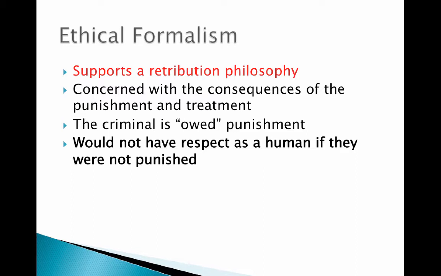Ethical formalism supports a retribution philosophy. It's concerned with the consequences of the punishment and treatment. The criminal is owed punishment. When you think about this ethically, if we didn't punish people for the things they did wrong, would we really be doing them any justice? Because they're not learning anything. They're not learning a lesson. So we would not have respect for the person if we did not punish them, according to ethical formalism.